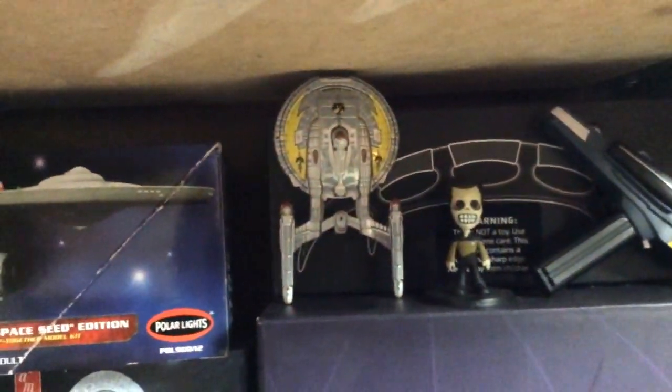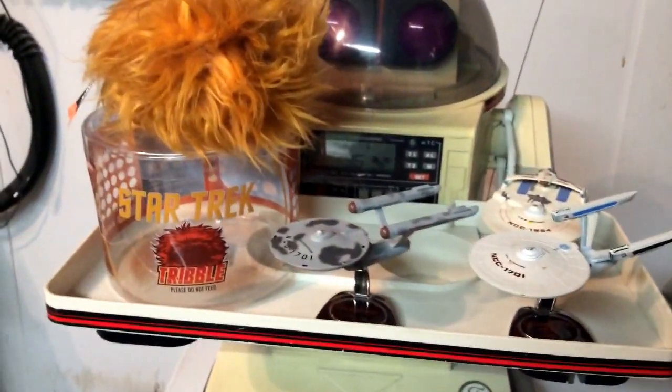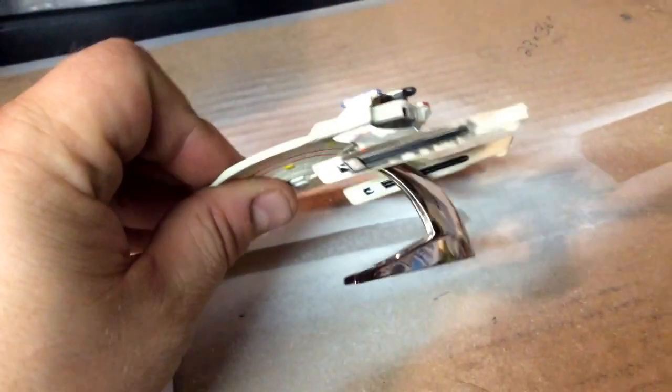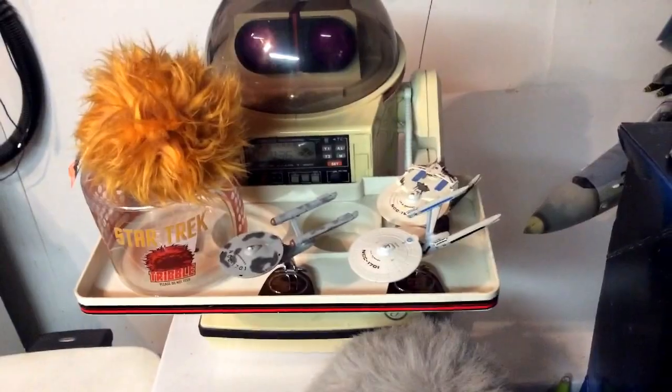Also, Mirror Universe NX-01. And if you go over here, we've got a Battle Damaged original series, the Battle Damaged refit from Wrath of Khan, and of course, behind it there, we have the Reliant, which is also a battle damaged version. So, very cool. I was so happy to find those. I have a few more floating around somewhere, which hopefully will turn up in my travels. And of course, any updates on that, you'll be the first to know, I'm sure. I will definitely keep you guys in the loop regarding that.